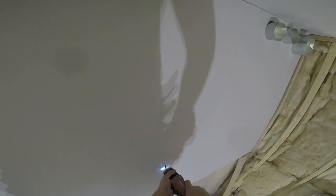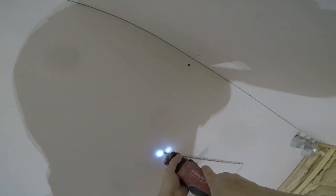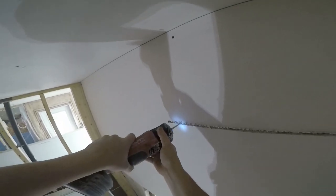So now we take the router and we zip it around like this. Okay, so I'm gonna go counterclockwise around the frame. Okay, the plastic with the quarter inch. Let's see, hopefully you guys can see it on this. Stop halfway and go up the other side and meet back here so I can kind of hold it up.